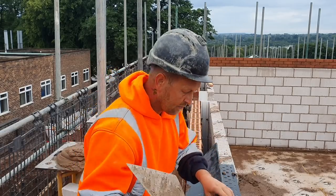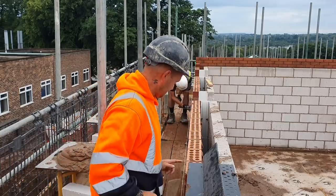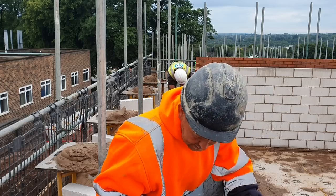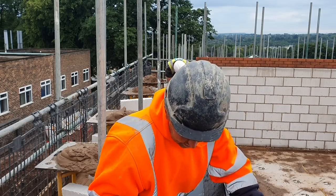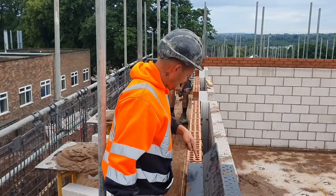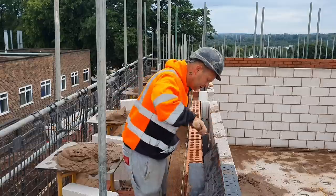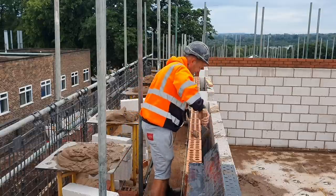Give them a little tap down. Make sure you've got 150 bearing either side. Yeah, I've got plenty with a 1050. It's a 685 winder. Take it back. I like it so there's just about 10 mil from the back edge of the face, back edge of the brick. So get rid of them.